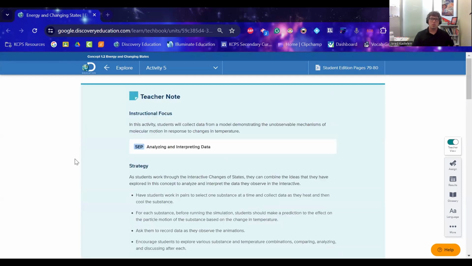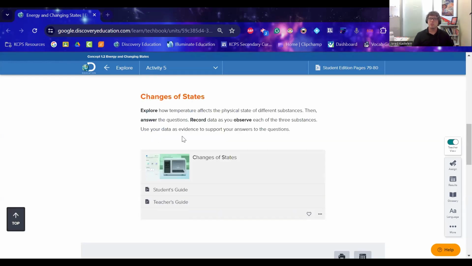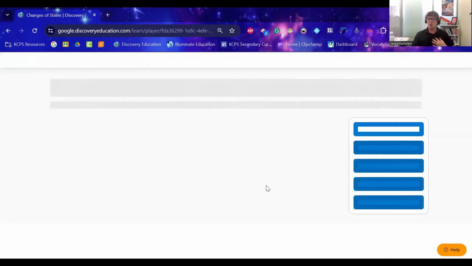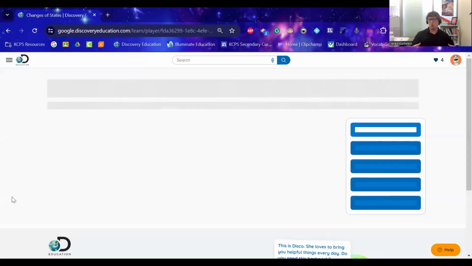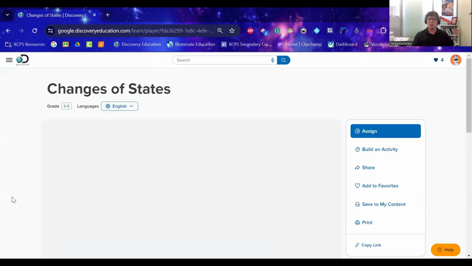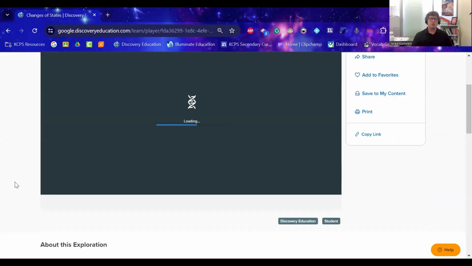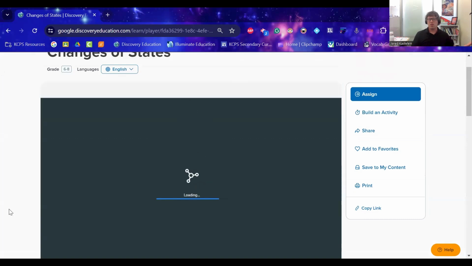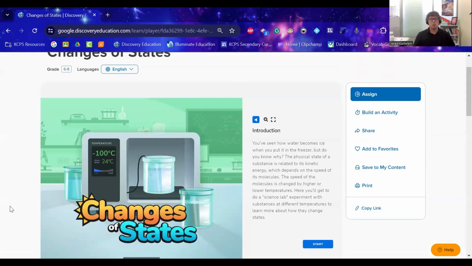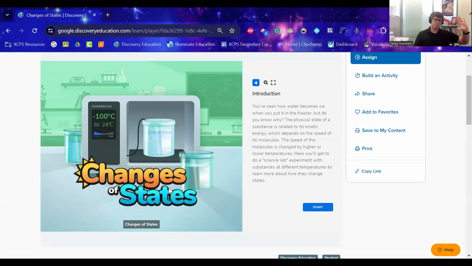And so once you log on to that activity, you'll notice that there is a virtual lab. Now, if you assign this to students, students can open up this lab themselves and go through all the steps. They typically are very easy for students to navigate and interact with. And then the activity sheet will have questions that go along with it, or you can modify it and have your own. You could also choose to maybe display this as a way for students to view as you have discussions. And so you do have a large screen option.